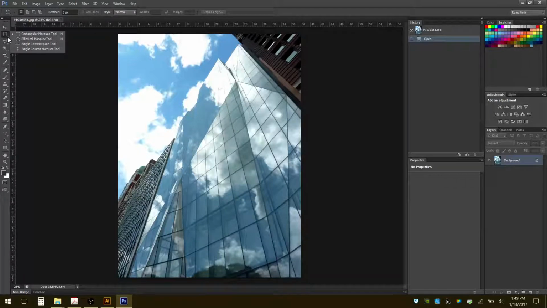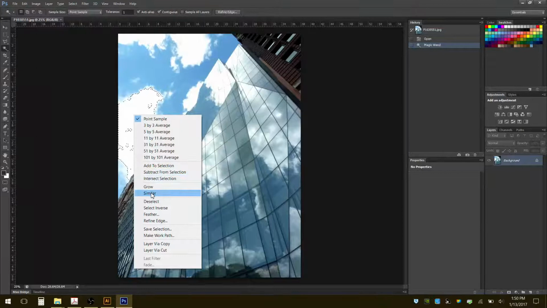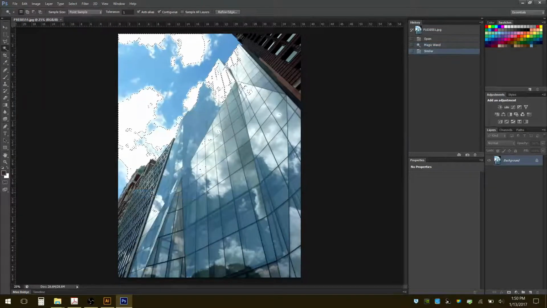So what I'm going to encourage you to use are either the lasso, and I'm going to use the Polygon Lasso in this case, or you could also use the magic wand as a selection tool. Again, with the magic wand, I'll select that, and I'm just going to flood an area and select everything that's the same color in that area. If I wanted to expand that and include every area that's that same color in the image, I can right-click and choose Similar, and it's going to find that level of white throughout the entire image. I'm going to press Control D to deselect.